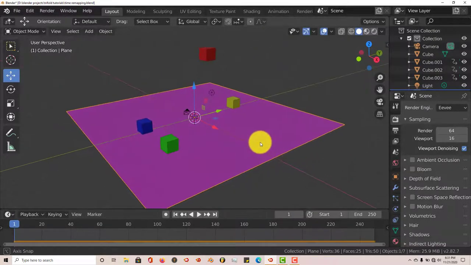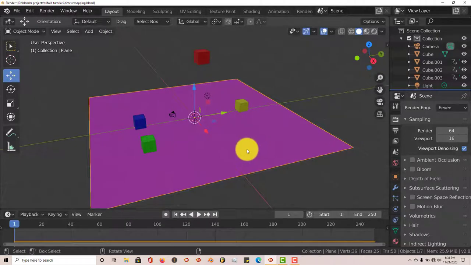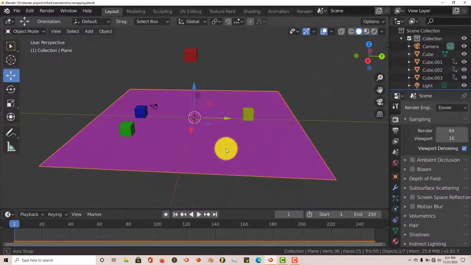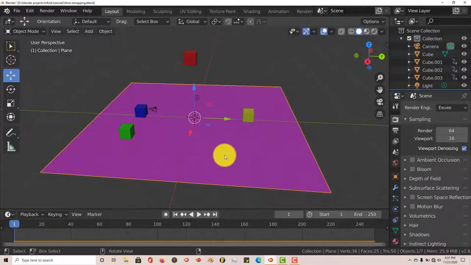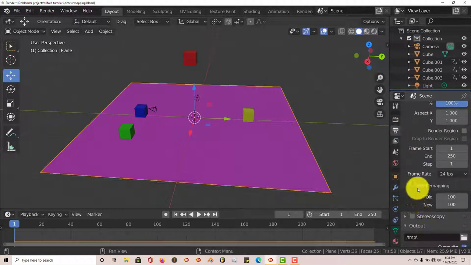But in Blender, you have something called time remapping, which I just noticed the other day, and this exists in After Effects and Premiere Pro. What time remapping does is help you remap time to either speed it up or slow it down, and we can do that in Blender, which is just great. You can find the settings for time remapping in your output properties. I think this works in any version of Blender, and when you scroll down, you see time remapping.